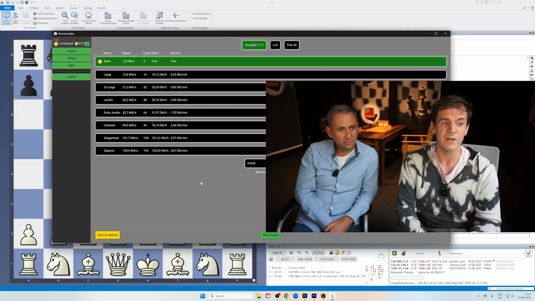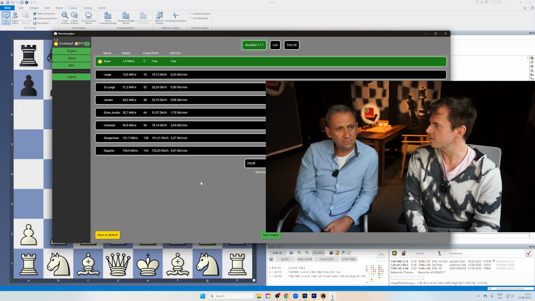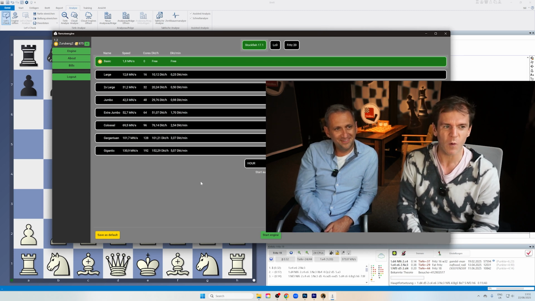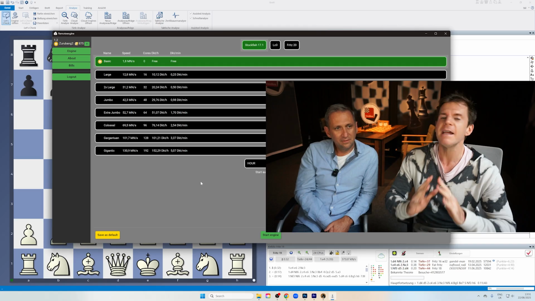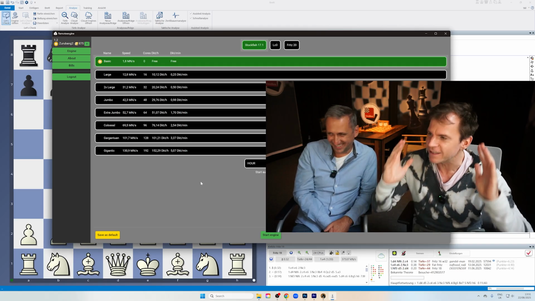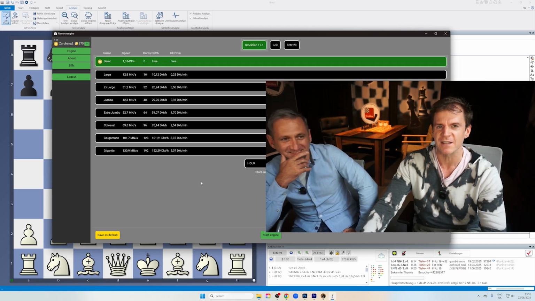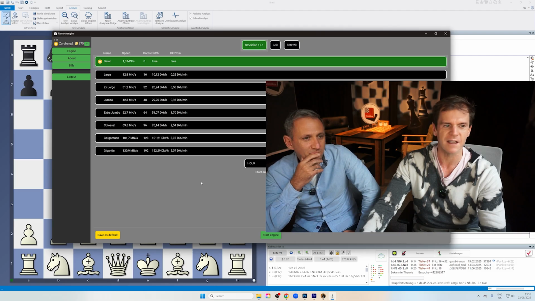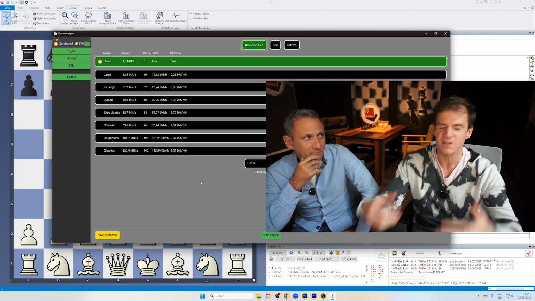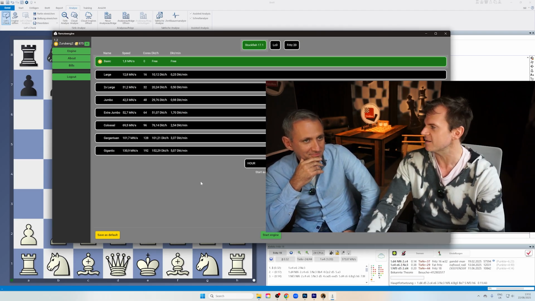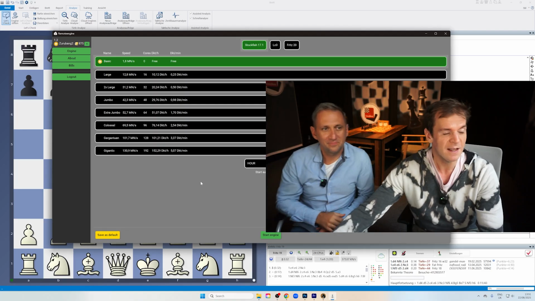It does 1.8 mega nodes. You know what a mega node is? I didn't know. A mega node is 1 million positions or like an immaculate amount of positions which are checked in 1 single second. It's insane. The numbers don't even make sense. It's crazy, but it is as it is.